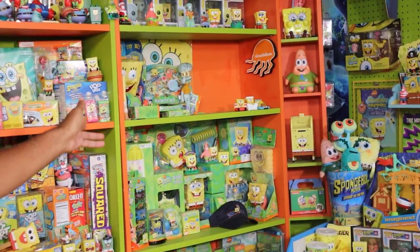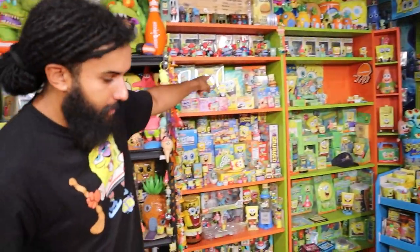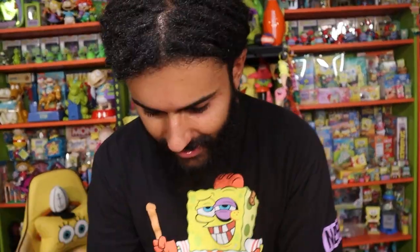We got a little orange right now. Yeah, made some space for it, and we're going to have to make some space over here too. So we are going to start with the cereals, but stay tuned, because after the cereals, we are going to be opening up absolute grails. So without any further ado, let's get into this box and let's check out these cereals.